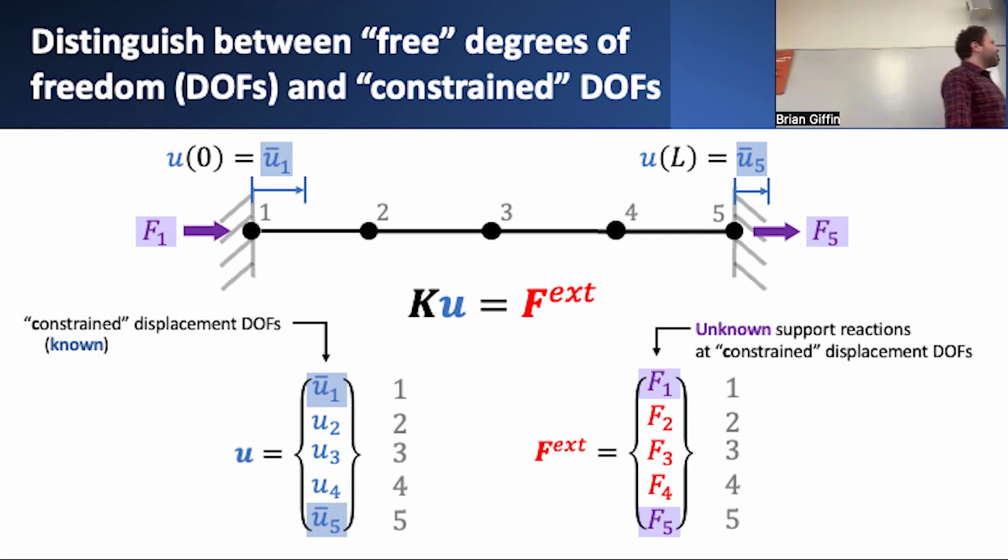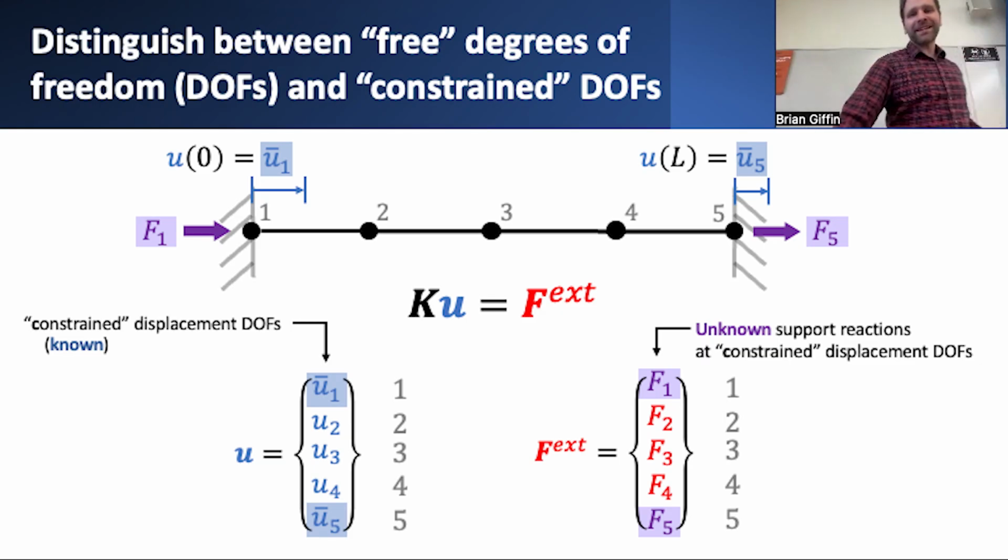But in the end, what we have is these 3 unknown displacements that we need to solve for, U2 through U4. And we have these 2 unknown reaction forces that we have to solve for, F1 and F5. But otherwise, I know what U1 and U5 are, and I can count on F2 through F4 as being whatever forces I previously computed by doing that summation procedure, by summing contributions from concentrated nodal forces and from whatever distributed forces I might impose on the structure. Okay, now the question becomes, exactly how do we solve this problem while accounting for this set of constraints?